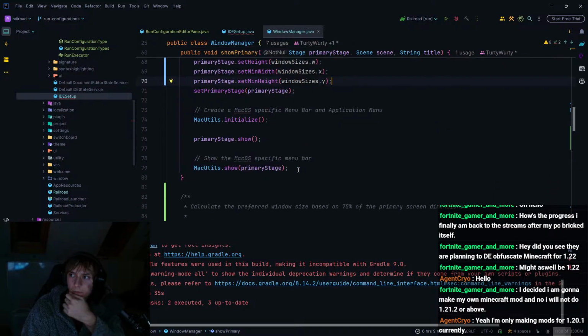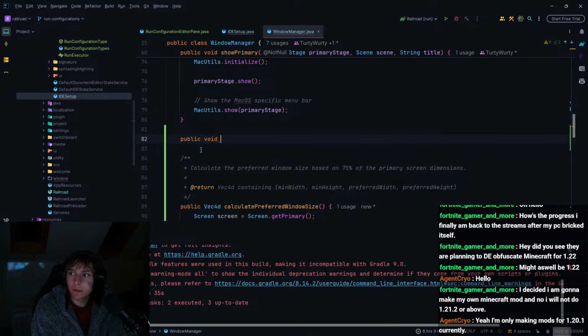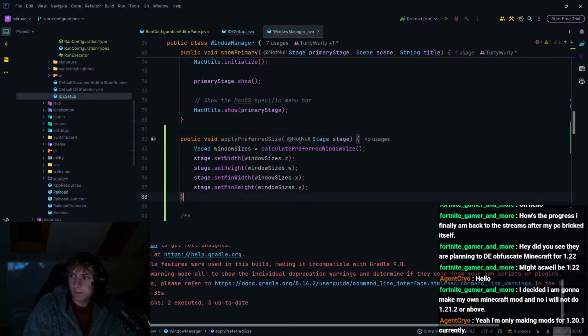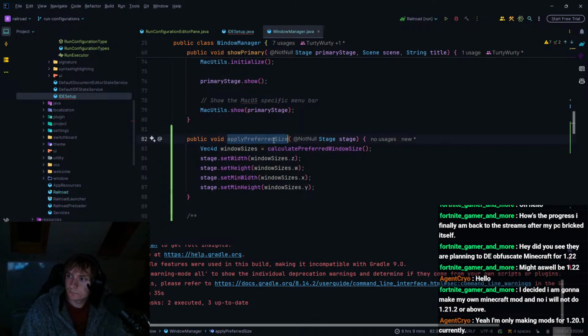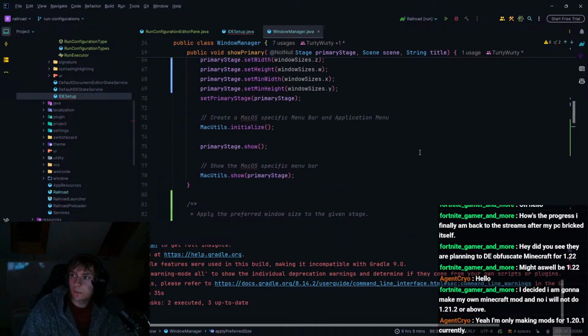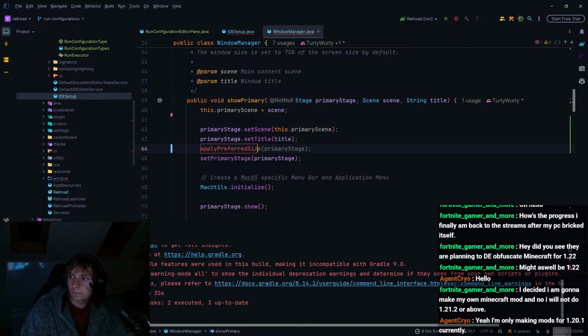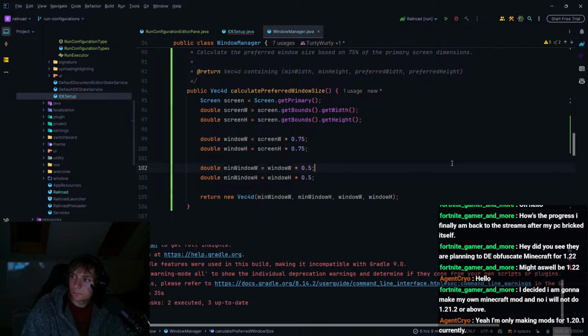I kind of want to make a method that does that now, though. Yeah, I'm going to do that. Public void apply preferred size. That'll be fine. And then all I have to do is apply preferred size to primary stage, which makes that a lot easier.